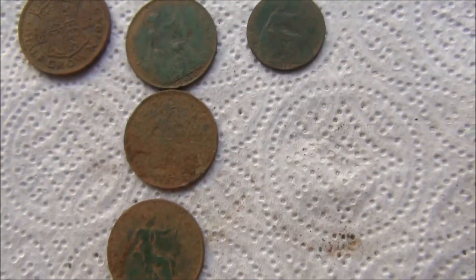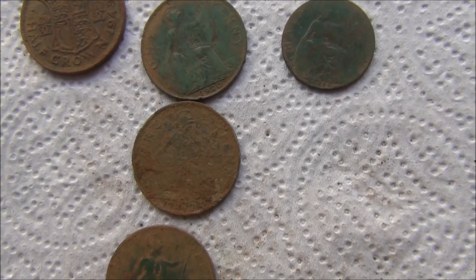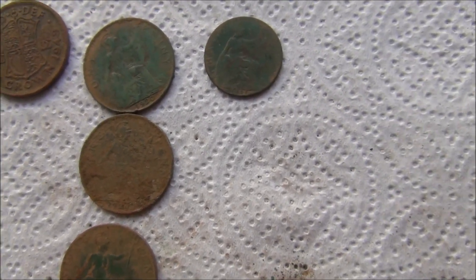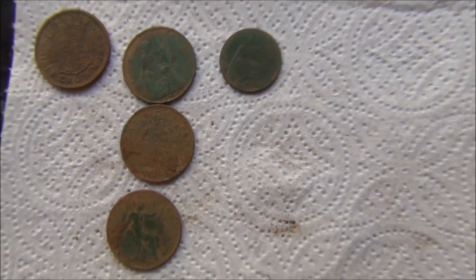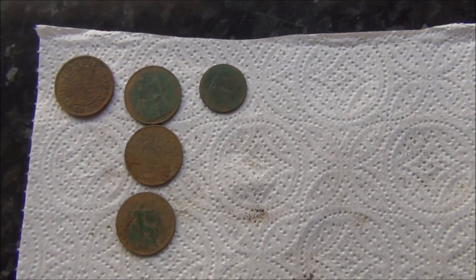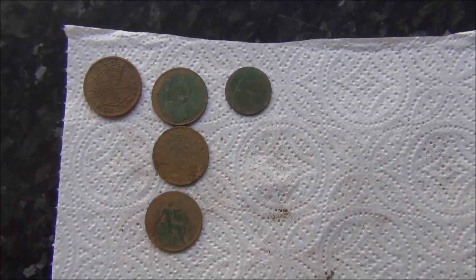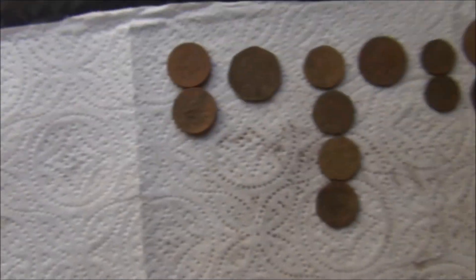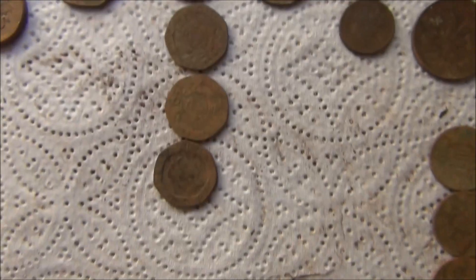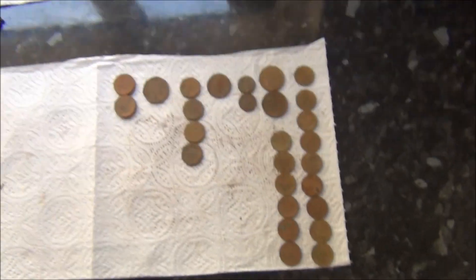Half crown, three pennies — old ones. And there's none from 1933, I think there is one left remaining. If you don't know, they're like super rare. They had a backlog of them all — they didn't mint that many in 1933. Couple of quids, 50p's, 80p, 20p's, 10p — blah blah blah — £3.69 anyway.